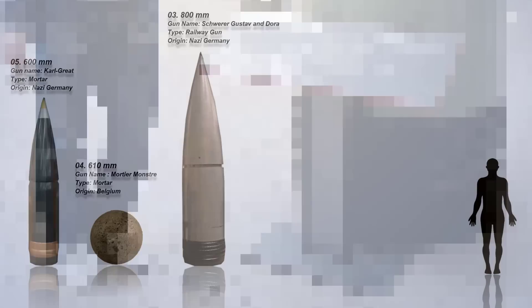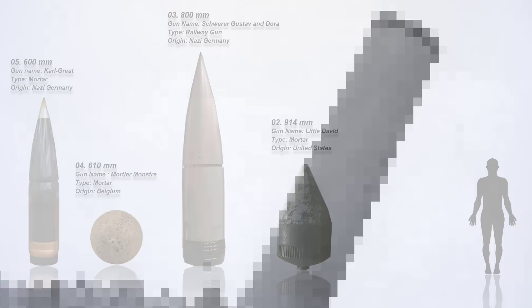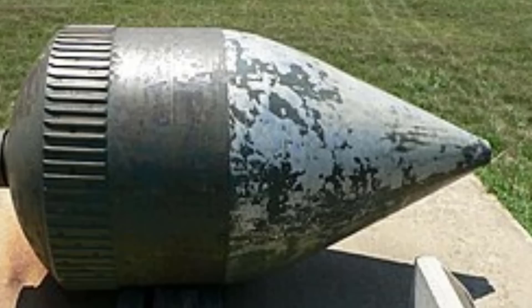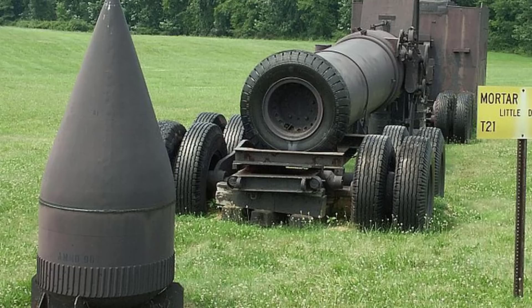Number 2: The 914mm. The 914mm caliber refers to the bore diameter of the Little David, a massive mortar developed by the United States during World War II. Sharing the same caliber as the British Mallet's mortar constructed in May 1857, it is one of the largest caliber guns ever built. Having a larger caliber than Germany's Schwerer Gustav, Little David's overall effectiveness would have been questionable due to its limited range and accuracy. As Japan surrendered, rendering the planned invasion unnecessary, Little David — still in its experimental phase — never had the opportunity for combat deployment.